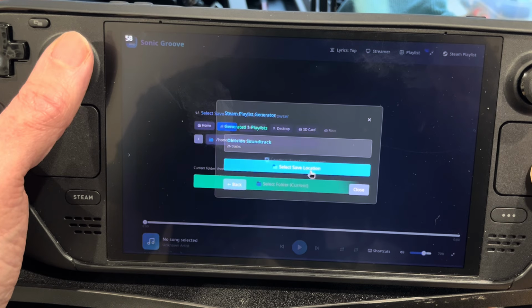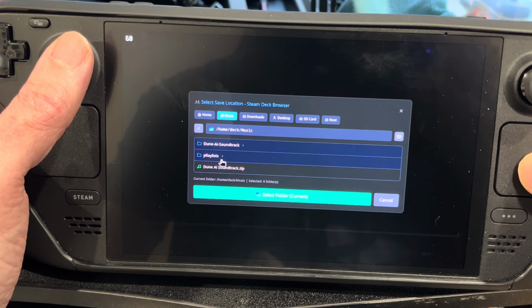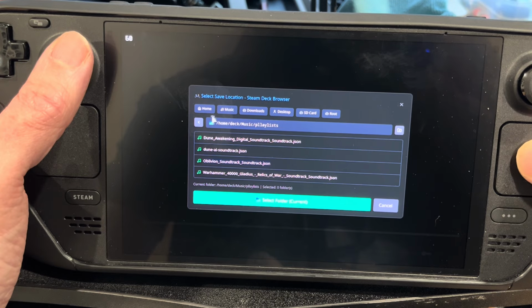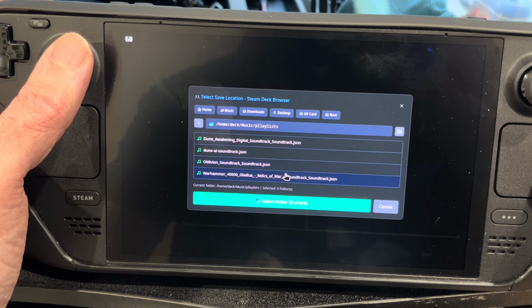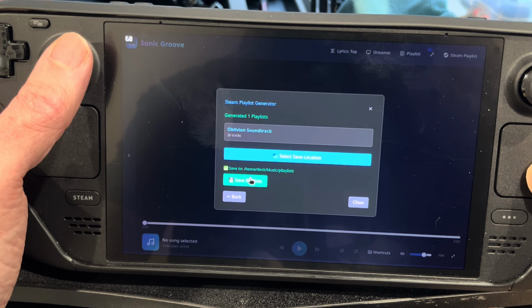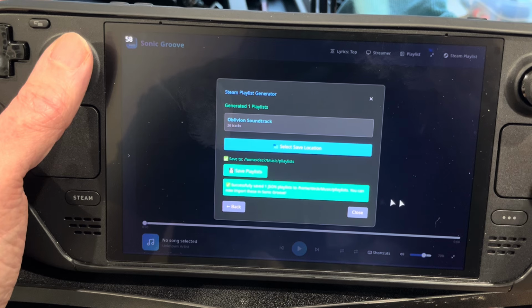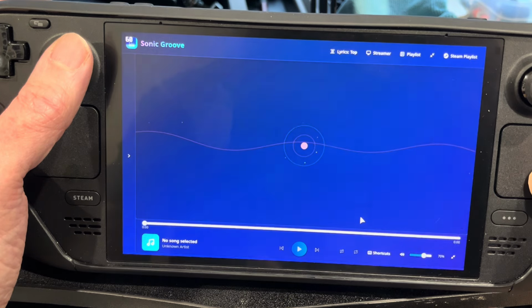I'm going to select a save location. I already have one established called playlists under music, and I'm going to save it in here. You can see it's actually already there. I'm going to hit select folder, and it'll just overwrite the existing one. Give me a checkbox, and then I can hit close.